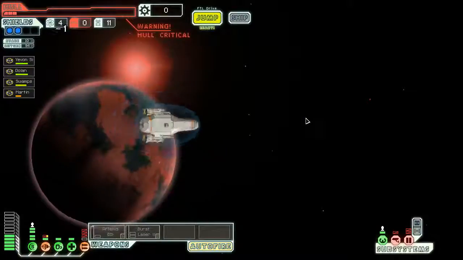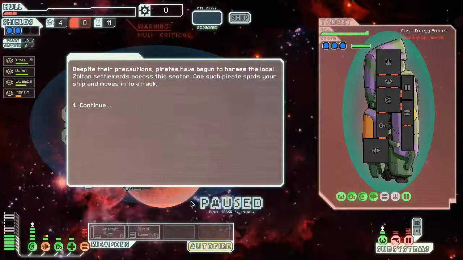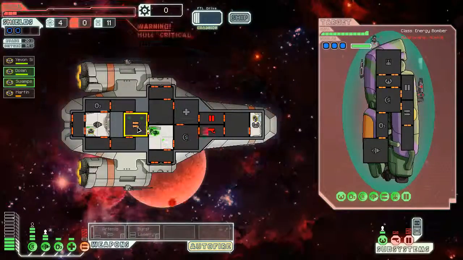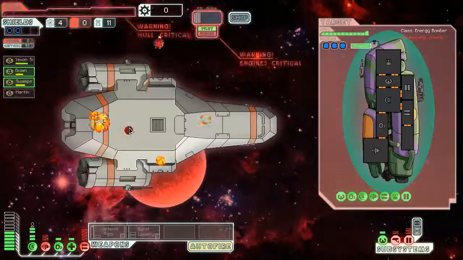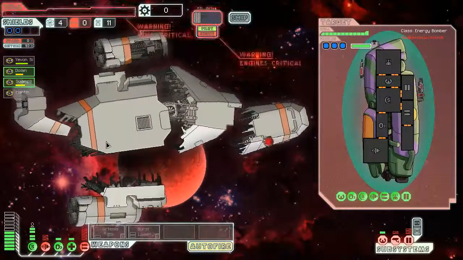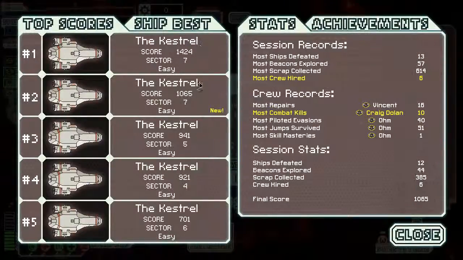Oh, we might have just got away. Oh, yes. Oh, that was... Oh, straight into another hostile ship. Nah, that's it. We're dead. We are dead. Yeah, there we are. Oh, got so far. Yeah, well, that was the second best. Sector 7.